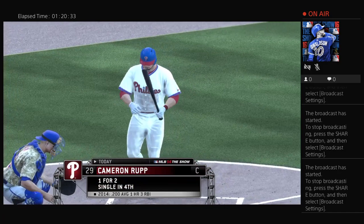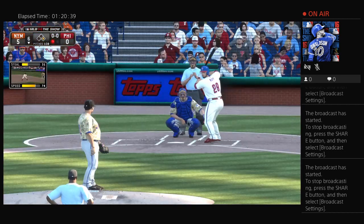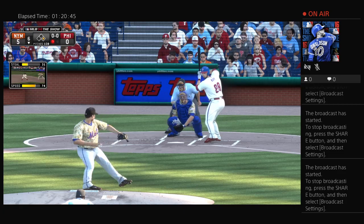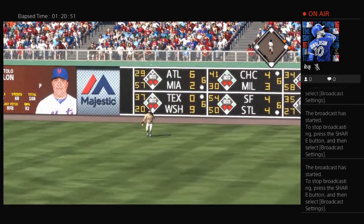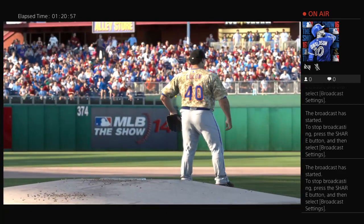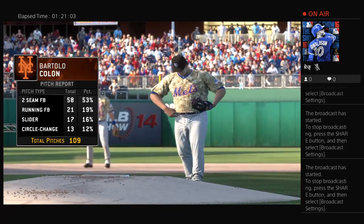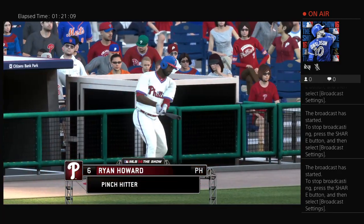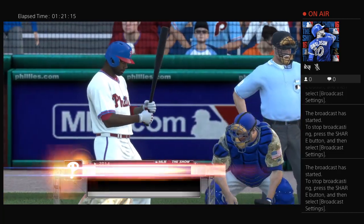Number 29 will dig in. He's 1 for 2 in the ballgame. Fastball taken the other way, but this should be routine out there in right field. Lee is there to put it away, and the runner will be forced to retreat back to first. And into his 6th inning of work now. Let's take a look at the breakdown for him so far. Justin De Fratus. Ryan Howard will get the call here as he'll hit for the pitcher. Number 6, Ryan Howard.